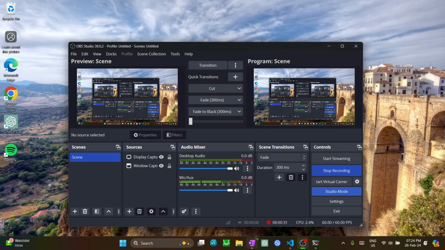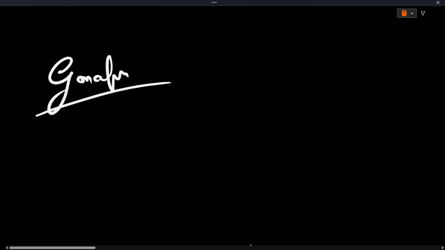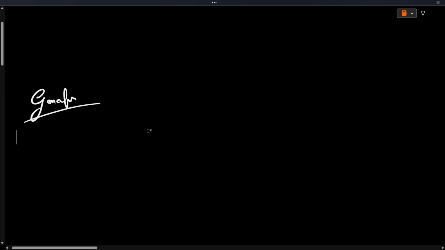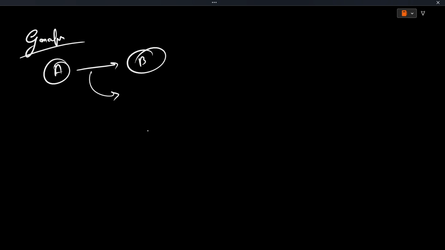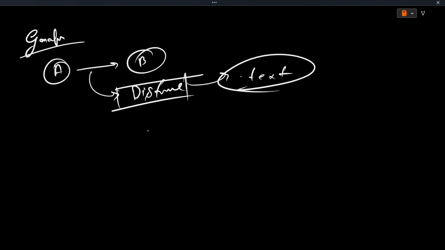So let me first of all tell you the basic working rule of my program. From Gmaps, it will go to Gmaps, and you know that in Gmaps, when we go from place A to place B, it gives a specific distance. If we go to the directions tab, that distance will be shown, and through .txt I will extract it, right?